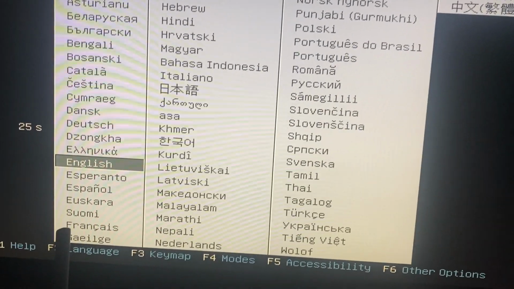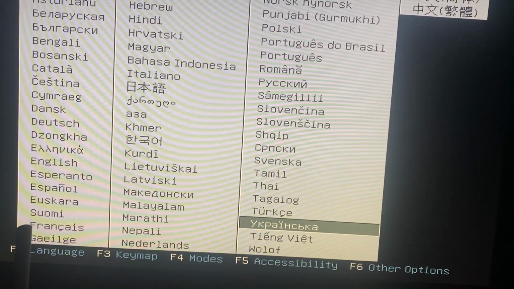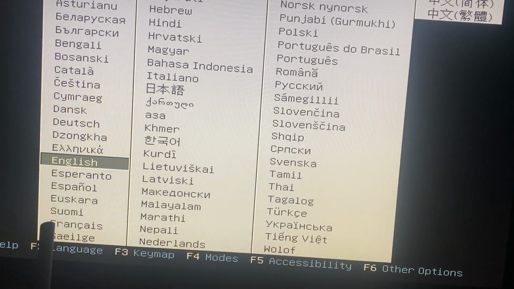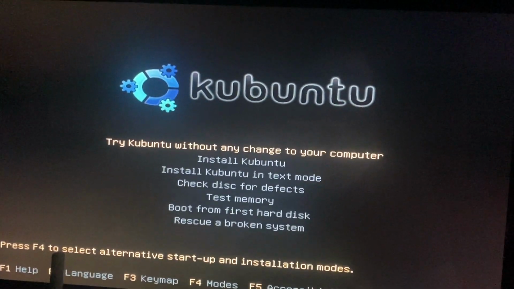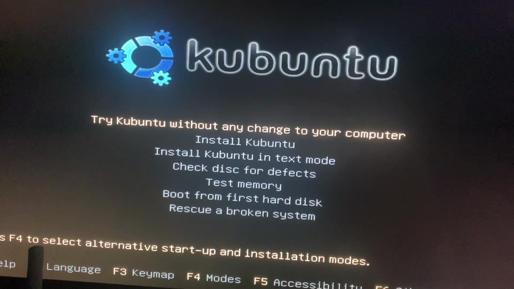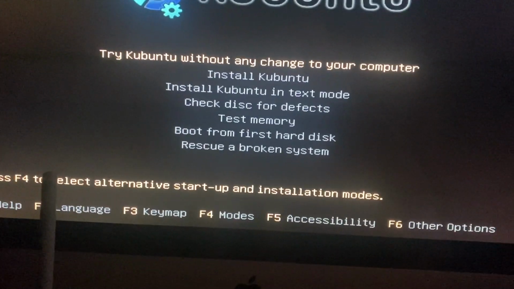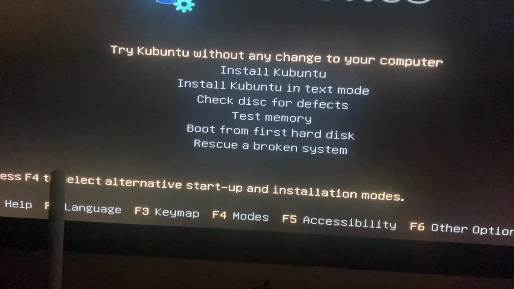After you see a window like this, here you just need to choose your language. Here you need to choose Try Kubuntu, or you can also just install it and follow all the instructions.